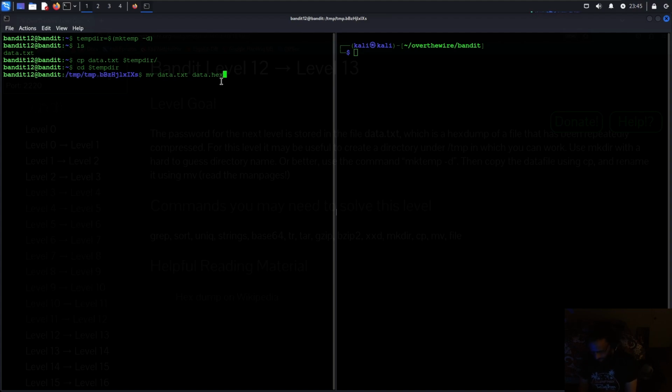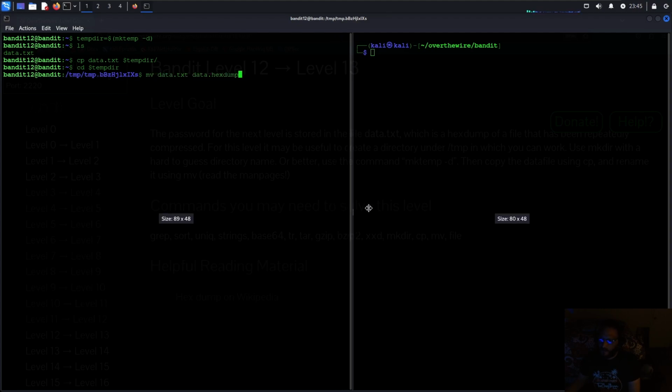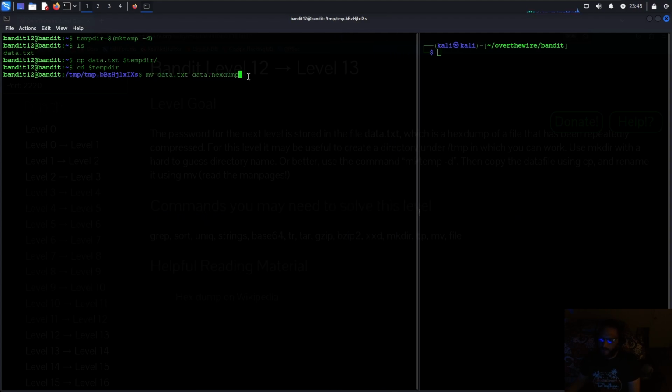Okay, so let's make sure everything looks good. Let me bring this up a bit. We're going to move this file data.txt to data.hexdump. Now we're going to hit enter.